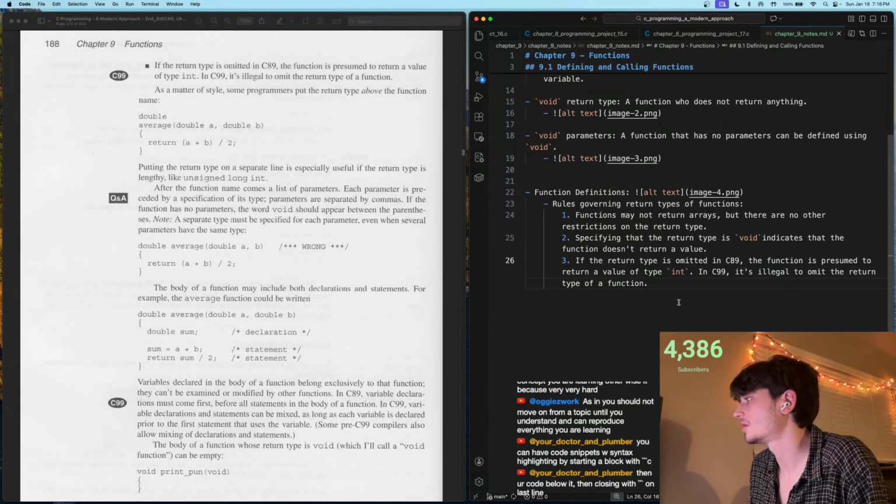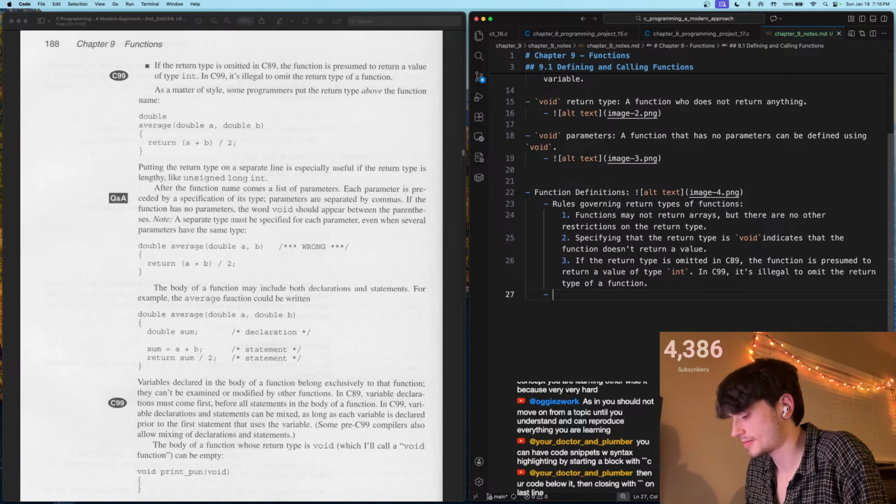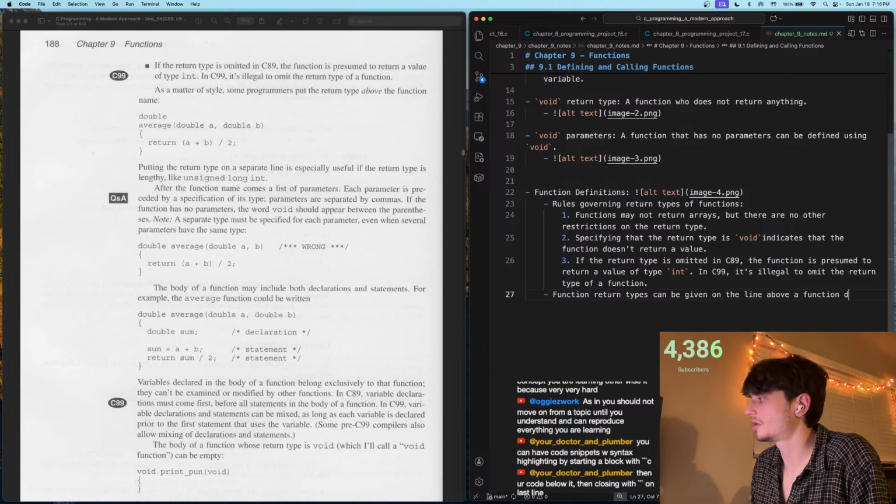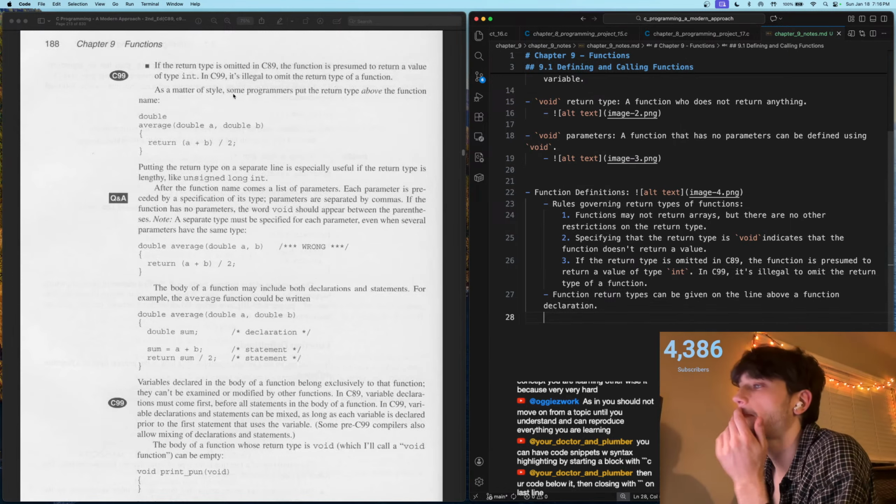I guess I'll say function return types can be given on the line above a function definition or declaration. Okay.